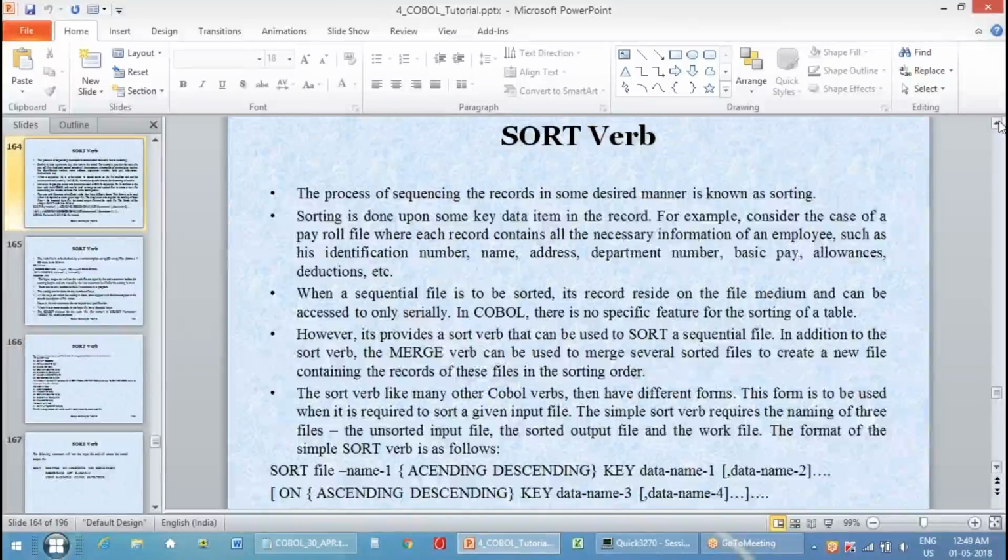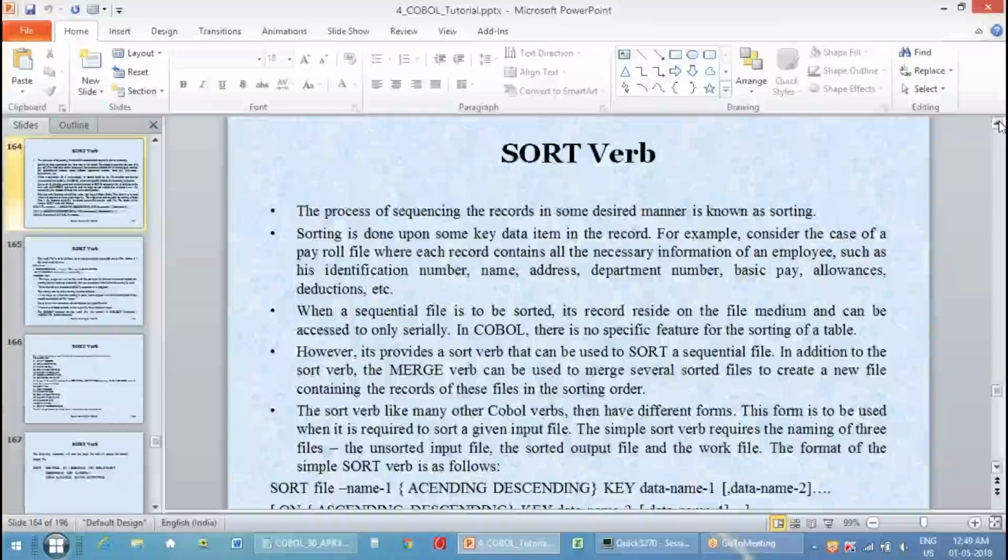And one more important verb in COBOL is sort verb, SORT. Similar to your sort utility, which you run using JCL, COBOL has its own internal sort verb, using which you can sort the file based on one or more keys in ascending or descending order.